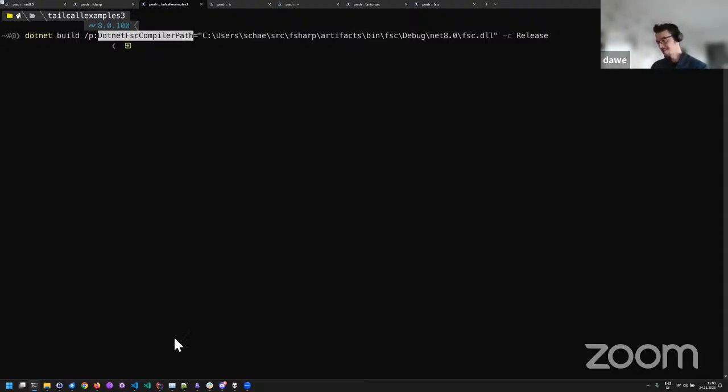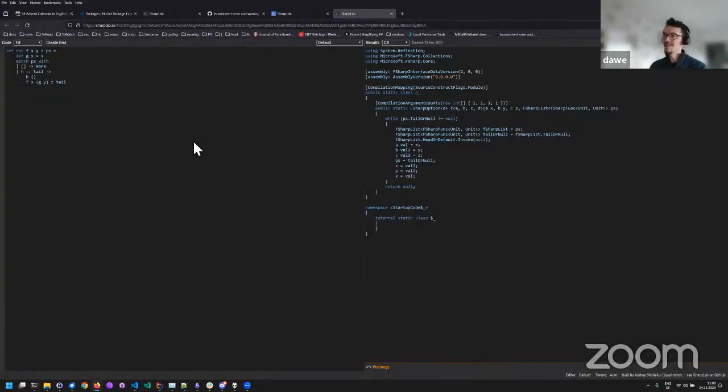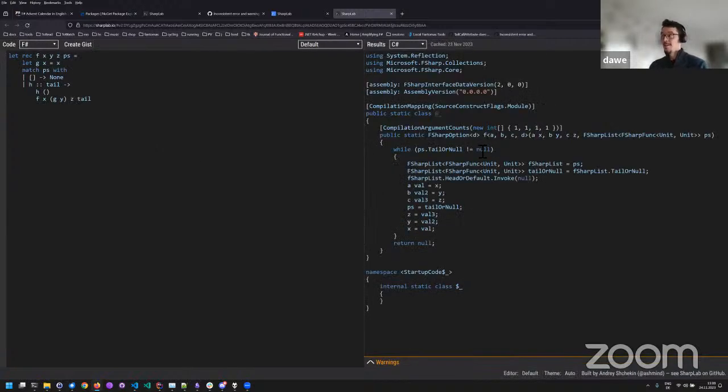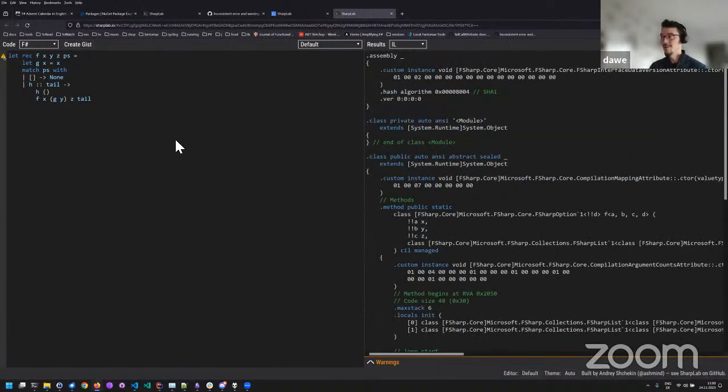The next thing most people will already know, which is SharpLab.io. A large shout out to the makers of it. It's so helpful to have a super quick way to see what C# equivalent or IL equivalent you get from a piece of F# code.